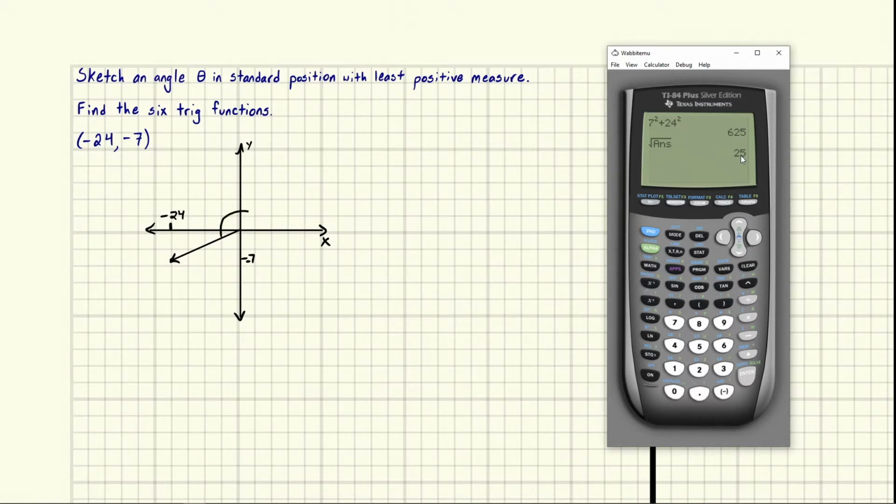So we'd start at the 0-degree line and we'd go to our angle. So we call this whole thing the angle theta. And boom, you've sketched it and we've drawn it with the least positive measure. If we drew theta going the other way, clockwise, this would have negative measure. So theta is being measured this way. So it's important that you label it correctly.